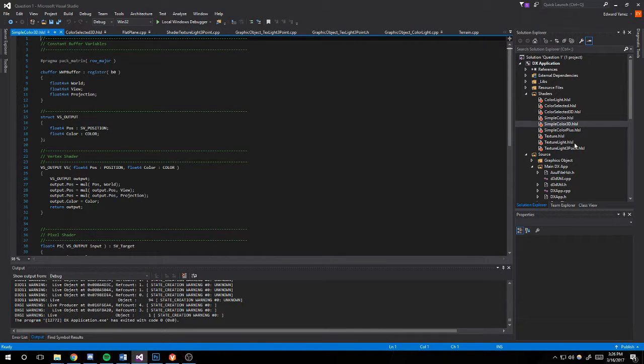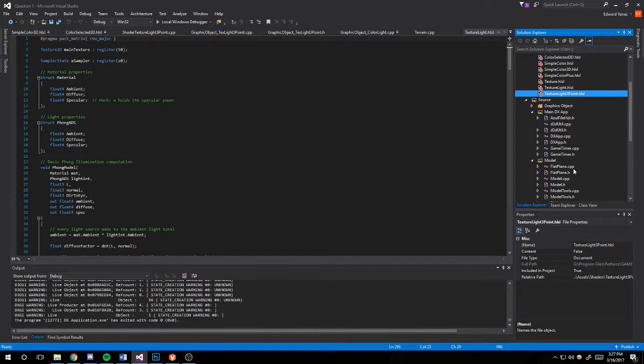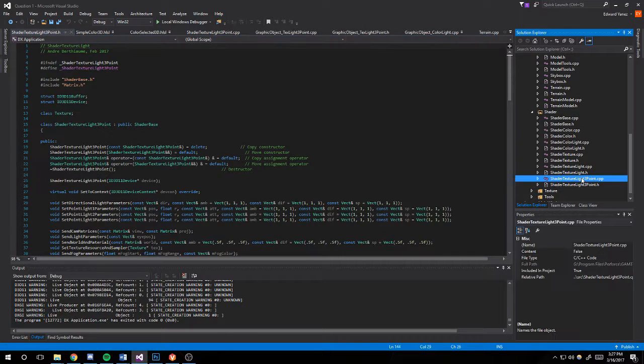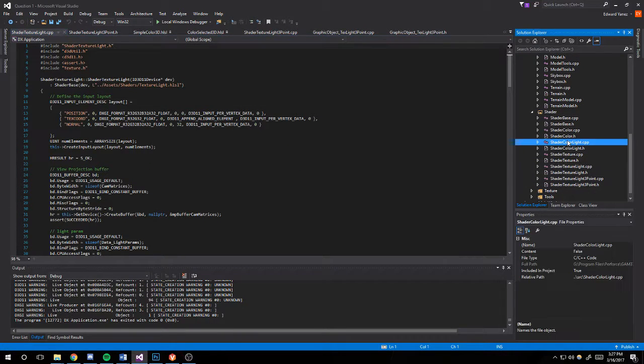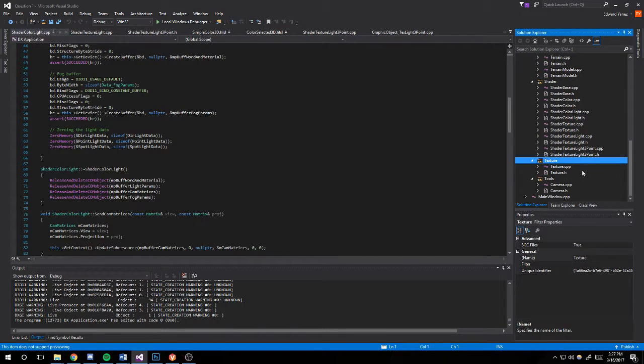All my shaders, again, are pretty much the same except for small modifications made based on the parameters and the data that they use. For the most part, they all work the same way that I had shown with the texture light and the texture light 3-point. My shader classes, again, work in the same way. Nothing too crazy here. And I think that's about it.